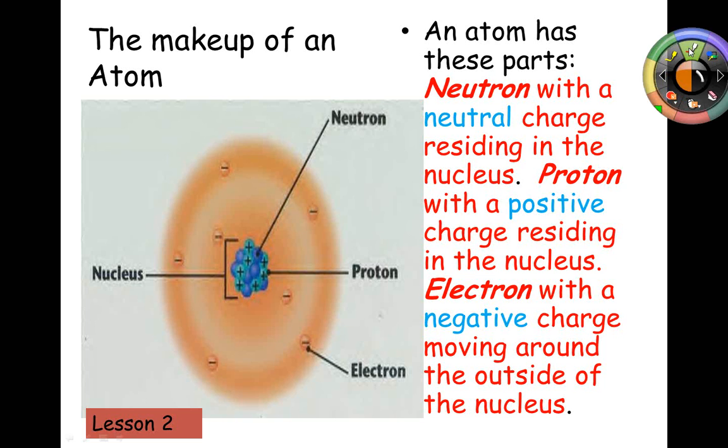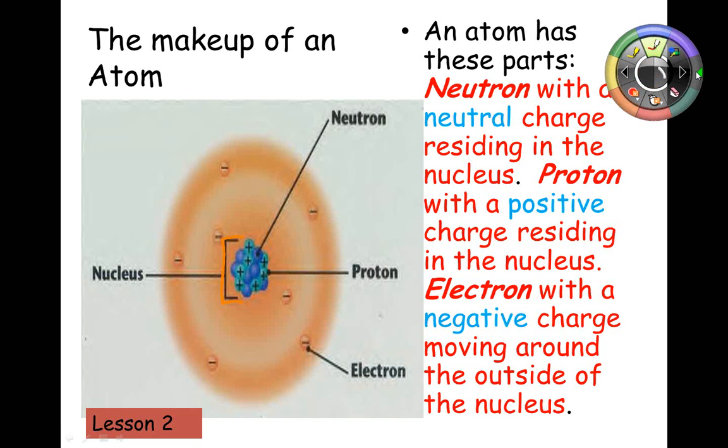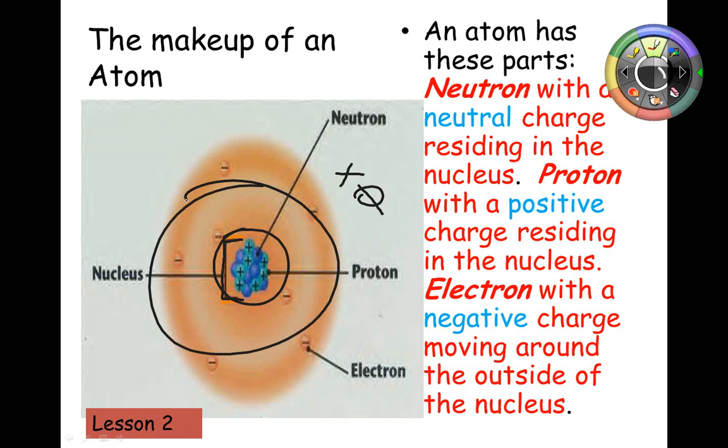So let's look at this picture over here to the left. This picture is showing you the nucleus. The nucleus is where the protons and the neutrons exist. Protons have a positive charge, neutrons are neutral or no charge at all. Okay? They live in the middle. While going around the outside is the tiny little bitty electron, moving almost the speed of light.